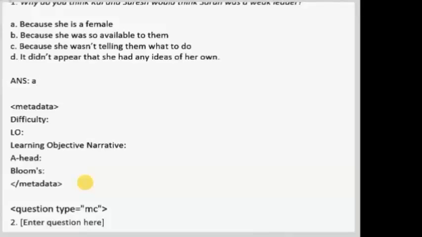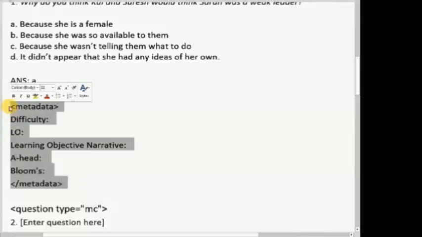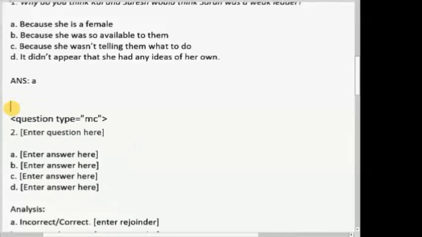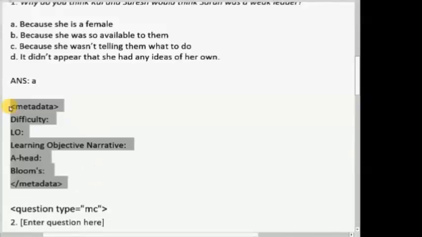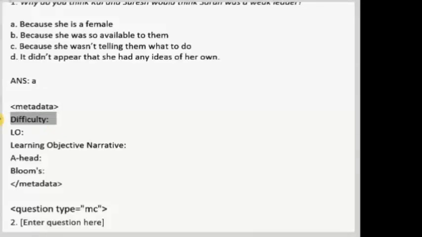If you choose to use the metadata section, we would ask that you fill out those pieces of metadata that you need. Anything you don't need, you can delete. If you choose to delete this entire section, that is fine, since it is optional. But if you do use bits and pieces, we would ask that you leave it there and only delete the actual items that you don't need. So if I'm not going to have difficulty, I could delete difficulty.